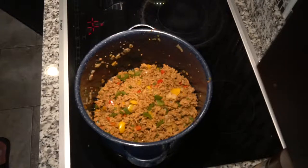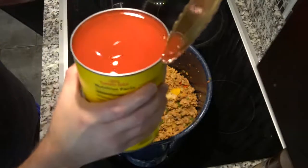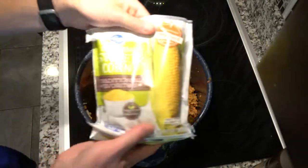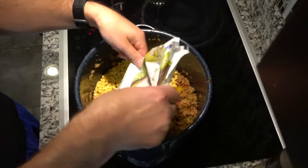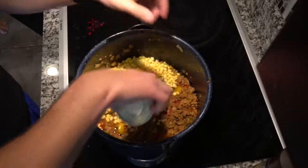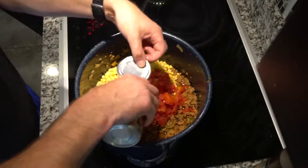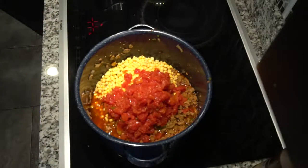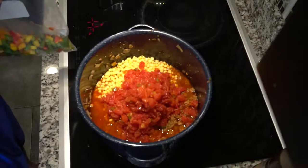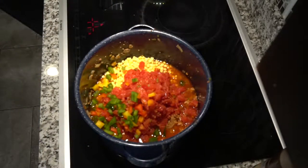Now that the meat is fully drained, it's time to start putting in the remaining ingredients. We'll start with some tomato juice. We're also going to put in some frozen corn — canned corn works too if that's all you have. Next, some diced tomatoes with green chilies. Rotel is the brand everyone knows, but you can use anything you find. One thing to note: Rotel comes in a smaller can than most other brands — it's 10 ounces versus the 14.5 ounce size the recipe calls for, so keep that in mind when shopping.